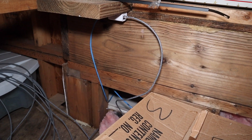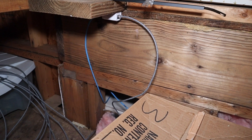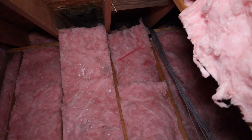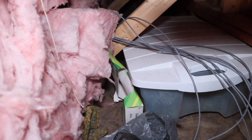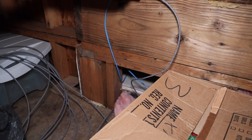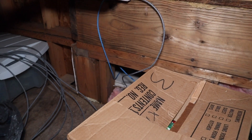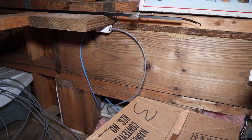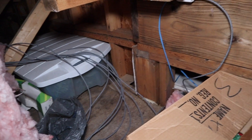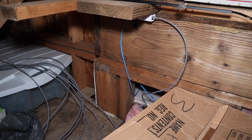We now have a wired access point down on the bottom corner of the house, which is really nice because that was one of the worst Wi-Fi coverage areas when the access points were in wireless mode. All the other cable that we ran comes down right there and runs to the six-port keystone jack behind my desk. So that's six cables there, one cable there, and then one more going down to the garage. I'm going to be putting an access point in the garage as well, because it runs down along the wall and comes out on the outside of the wall in the garage. That's eight total cables — there are 10 cables run, so we have two spares just in case a cable fails or we want to add anything extra.